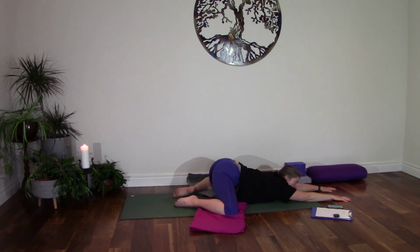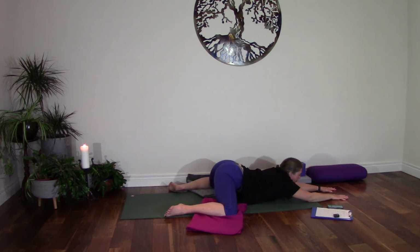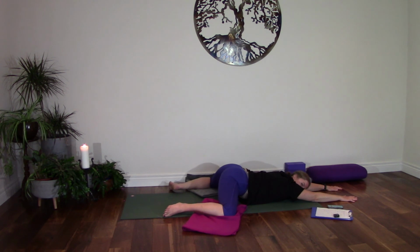Now you may choose to come into a full frog pose if you're comfortable enough to do so. And that just involves taking the shins out. So just taking the shins out, they're parallel with the edges of the mat there, and relaxing down into it even more, opening up the hips. And if you are in the easier modification, lying prostrate on the floor, just shift over to the opposite side there. Okay. So nice and easy does it, no hurry.